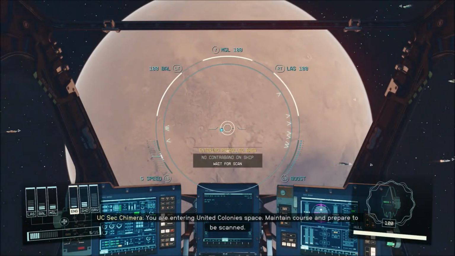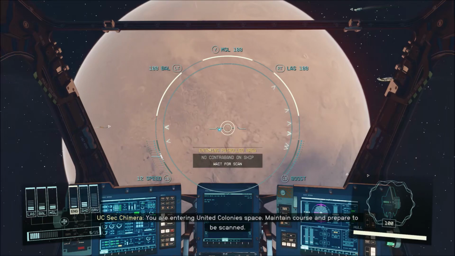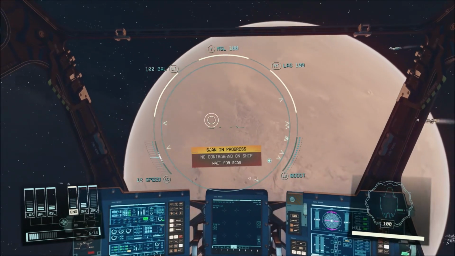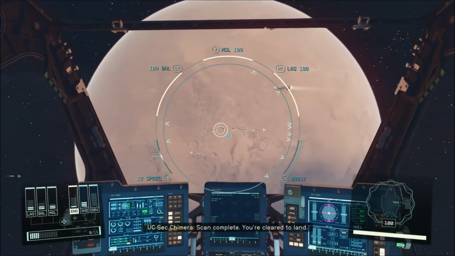You are entering United Colony space. Maintain course and prepare to be scanned. Scan complete. You're cleared to land.